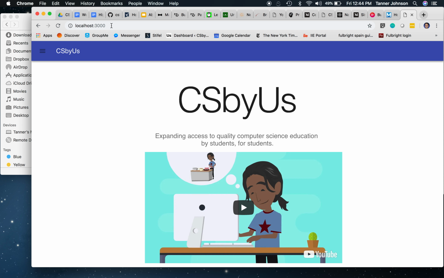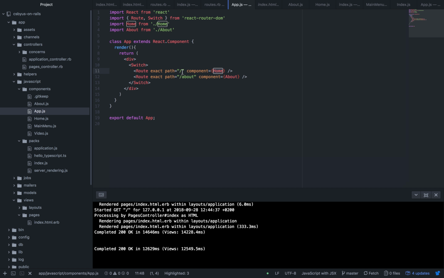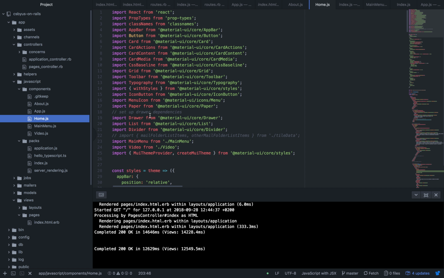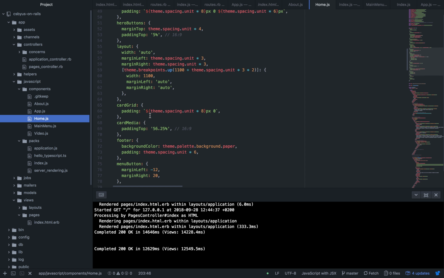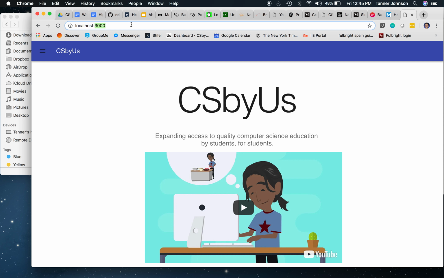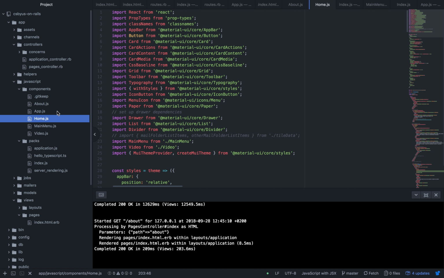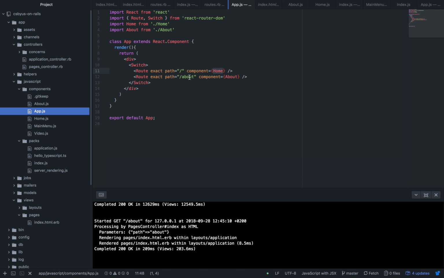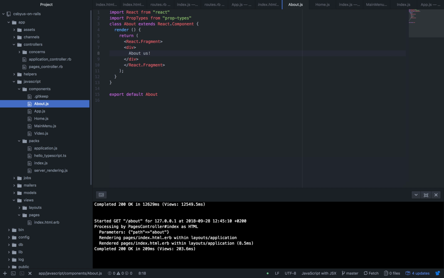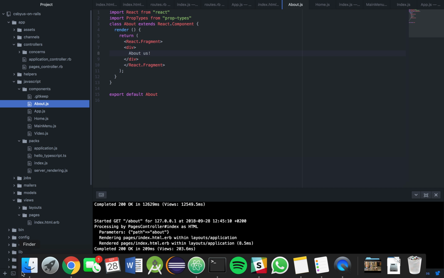So we see this page that is our home component. Remember, we called this path, it loaded component home, which is all specified here. So now, let's load that about path. Great. So in app, we specified the route for about. We have a component called about, and it lives here. Super simple. Let's make a new one.